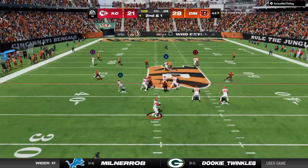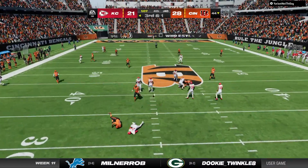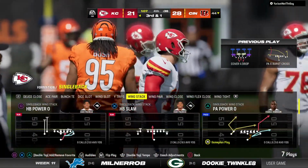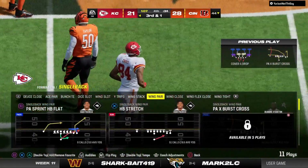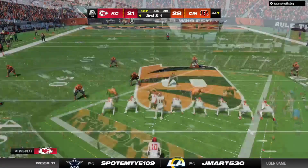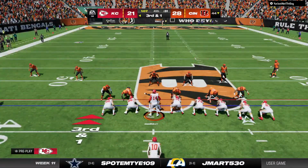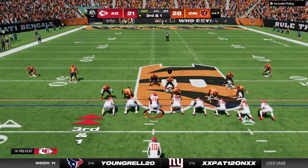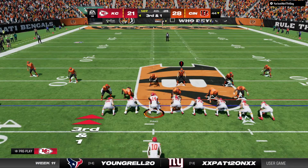Now Pickett. And he takes a shot on the release as this will be incomplete. So he's unable to complete it there, and just not the game that you would expect from him. He's been off the mark really start to finish. Yeah, it makes you wonder what exactly is going on. Is he a little bit dinged up here, or is he just off just by a bit? Maybe he can get it back in this situation. He'll need to.